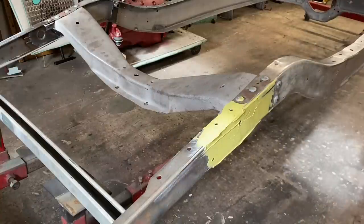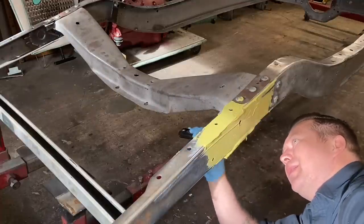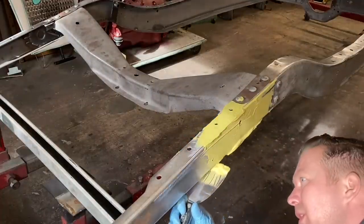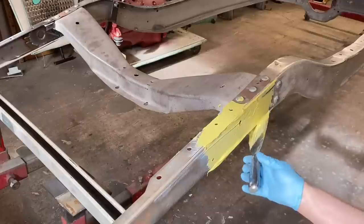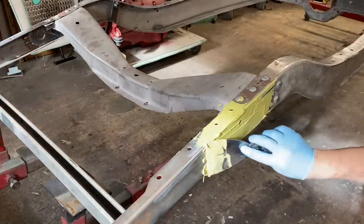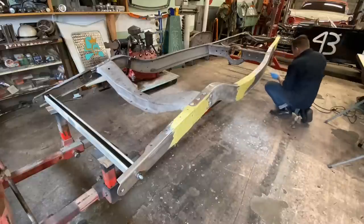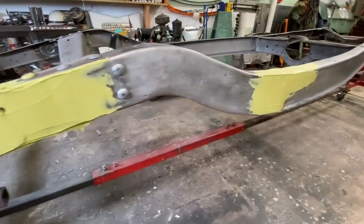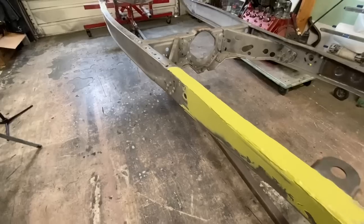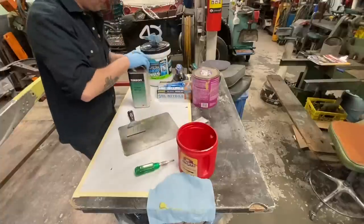Okay, that's probably, gotta get the bottom side. That's probably good, we can move on. Okay, we're gonna need a little more, but we've got to start on there.